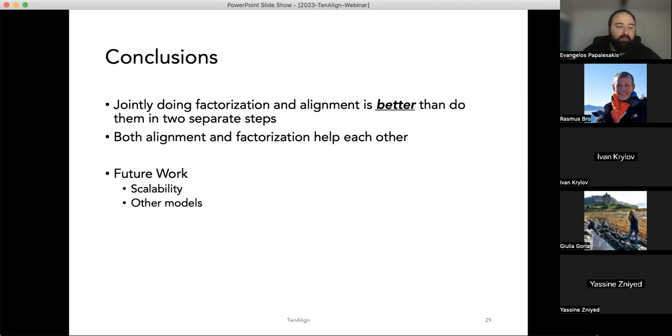Primarily, what we suffer most with is scalability. The reason is, even though we're simplifying the problem for pi, we're still solving a hard problem for pi because this constraint optimization is killing us. How can we scale to bigger size problems is something we're very actively working on and we're interested in. The other thing we're interested in is how can we extend it to different kinds of models, and what would that look like, and how would that be useful?